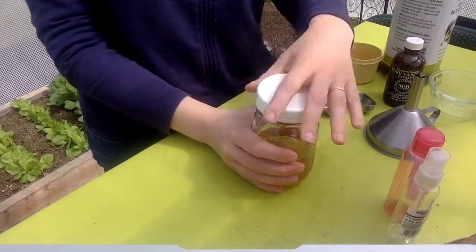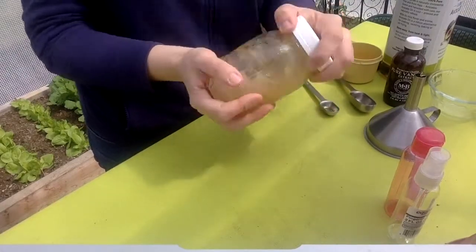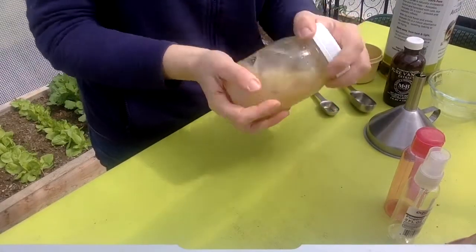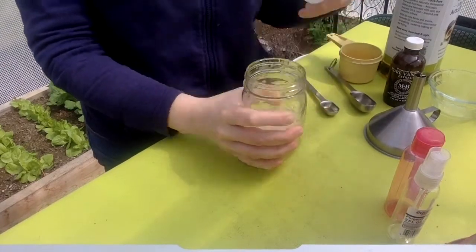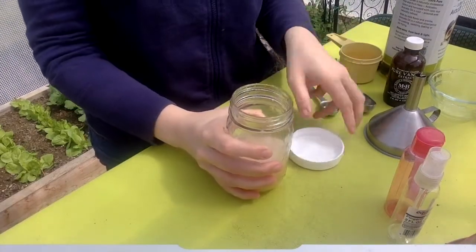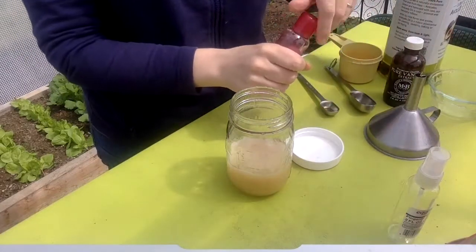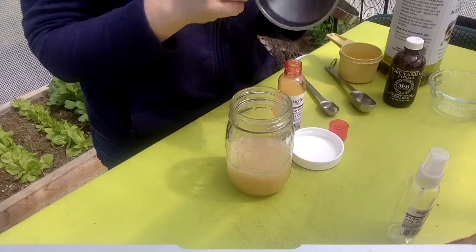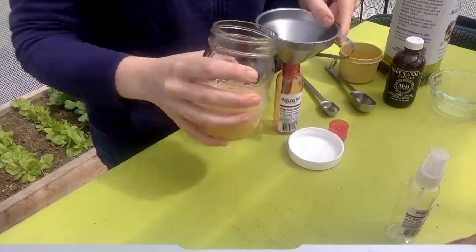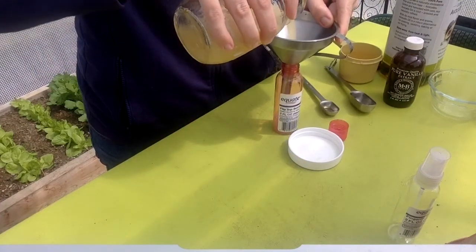Next, I'm going to put the lid on my jar, do a little shaking until everything gets nice and combined. That smells really good. Next, I'm going to take my little squeeze jar, take the cap off of that, put the funnel over it, and then pour it in.